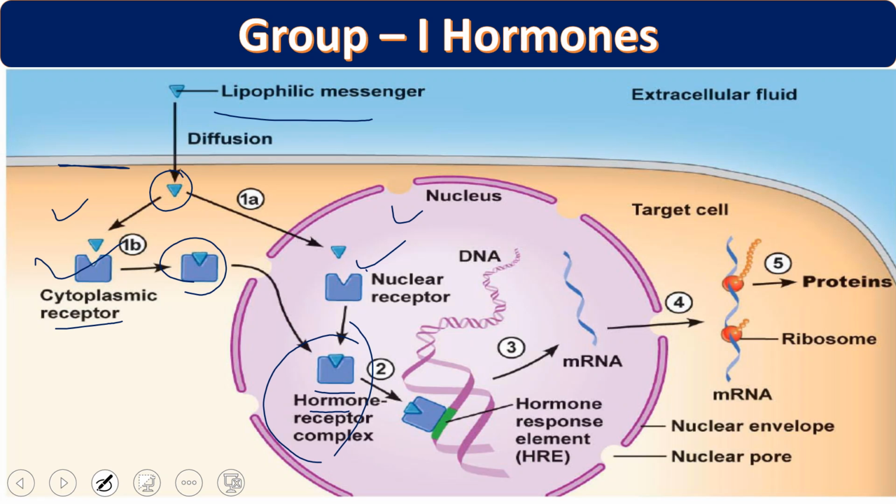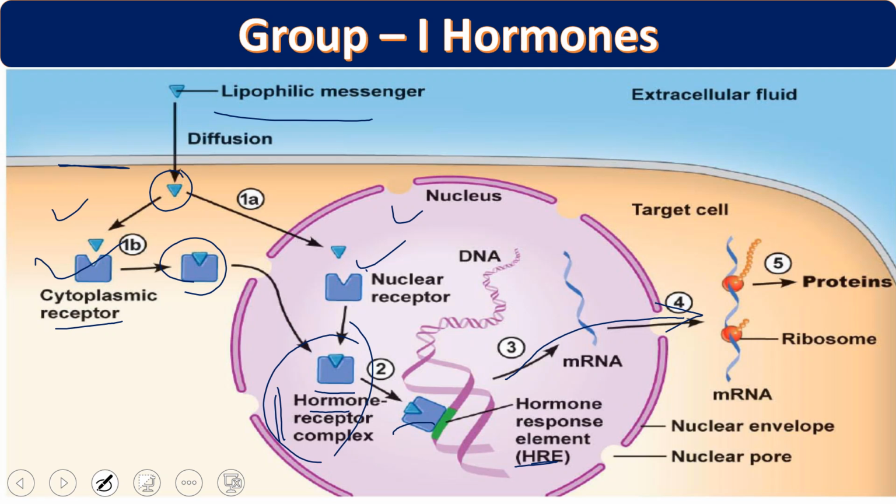On our DNA, we have a specific binding site for this hormone receptor complex, that is called hormone responsive element, HRE. So HRE is a location present on our DNA where this HR complex, hormone receptor complex, binds. So the hormone receptor complex binds and ultimately increases protein production, gene expression, transcription factor activation. So whatever different activity will be there, that activity will be performed by these components.